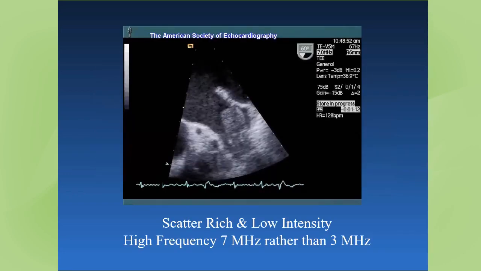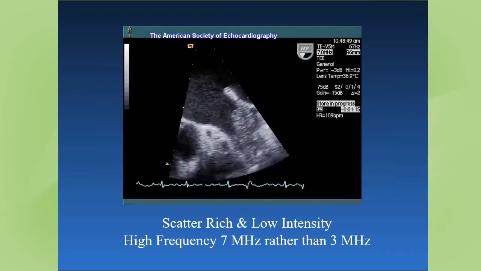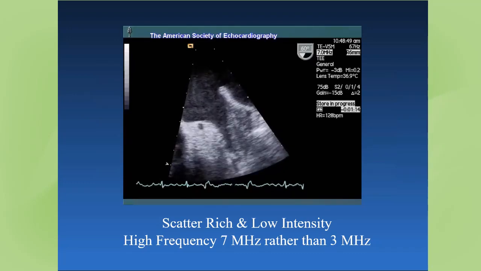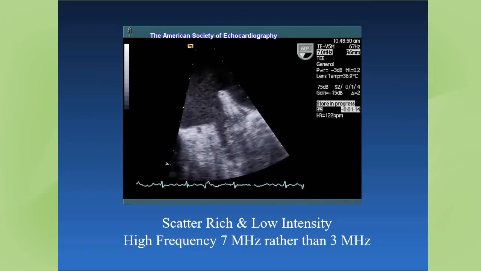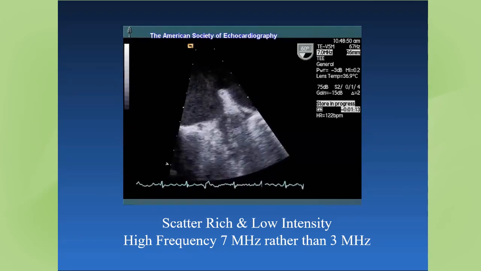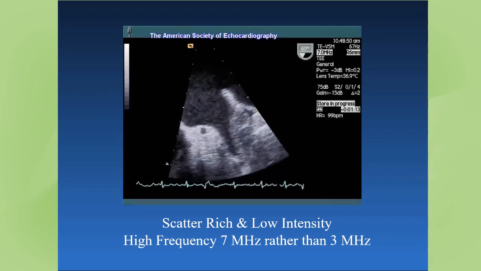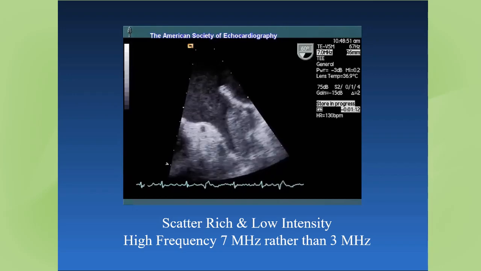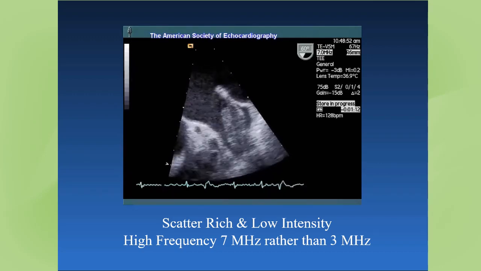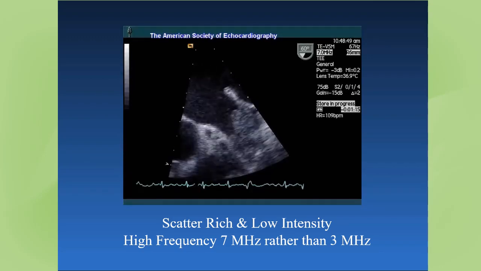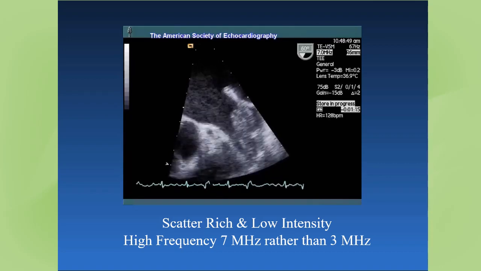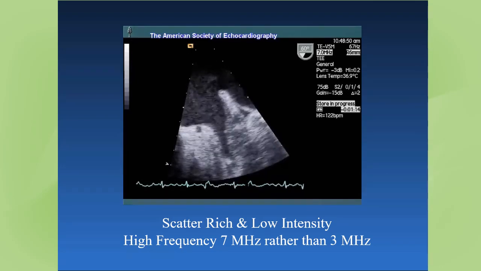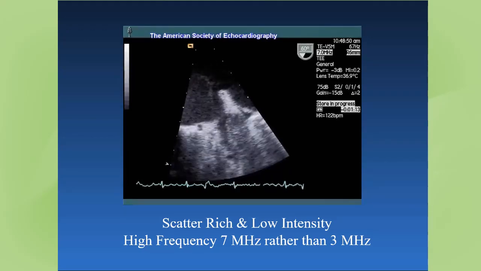Now, we can use this idea to our advantage when we're performing a transesophageal echo to rule out complex spontaneous echo contrast or thrombus formation or even thrombus in the left atrial appendage. We want to actually have a lot of scatter so we can see the rouleauing of the red blood cells. We can see these very, very small particles. So we want to enhance the scattering. And how do we do this? We remember that scatter is frequency dependent. That the higher the frequency, the more the scatter. So what we want to do is adjust our settings to a higher frequency, like 7 megahertz rather than 5, rather than 3 megahertz. And this will enhance our sensitivity to find complex spontaneous echo contrast.